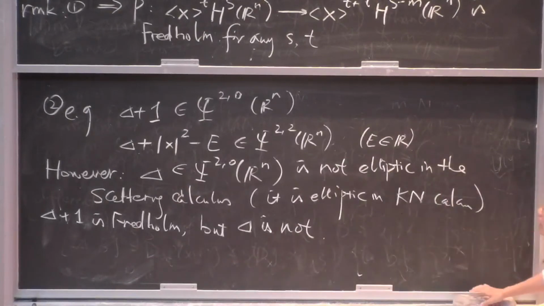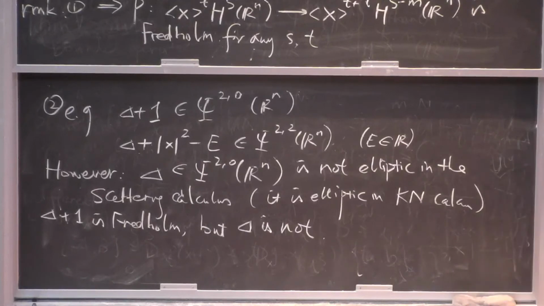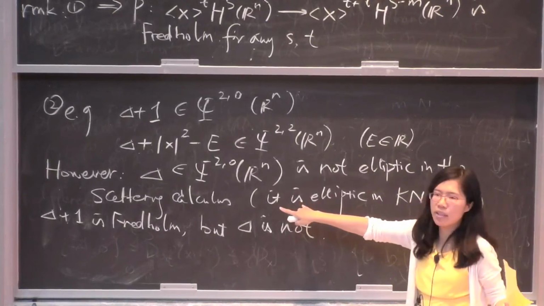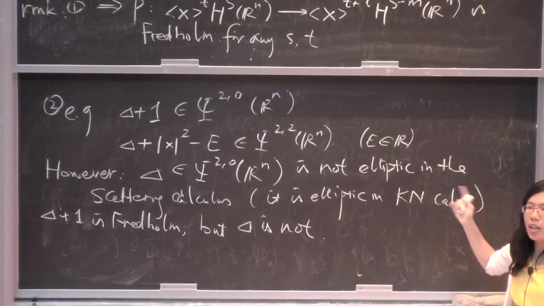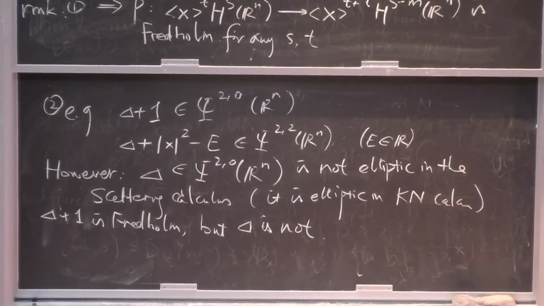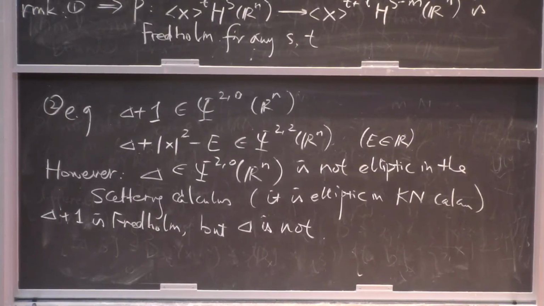This is just trying to connect to something you might know from before. In some sense, it's a major difference between the scattering calculus and the Kohn-Nirenberg calculus: in one, you get this Fredholm property because you have the residual class as compact operators, but in the Kohn-Nirenberg class you don't have that, so you cannot do that. All right, so I still have about 10 minutes. Let me say a little bit about the proof, so that you don't feel like I stated this asymptotic expansion for nothing.